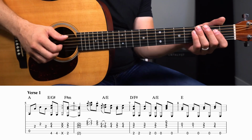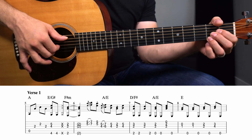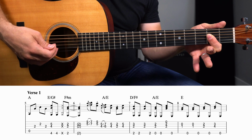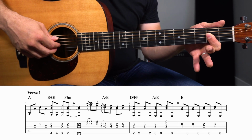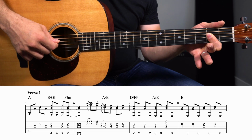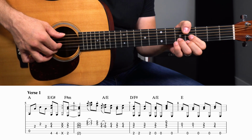Okay, let's start verse one now. Put an A chord on. Again, I'm doing it like this. You don't have to, you can do full A if you want, but thumb, index finger on G, middle finger on B, back to the G string with your index finger. So, just straight eighth notes. And then you move to an E over G sharp.